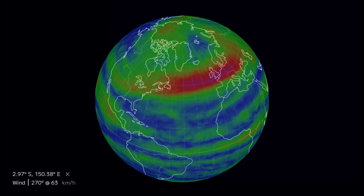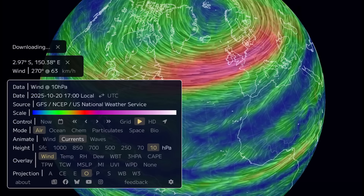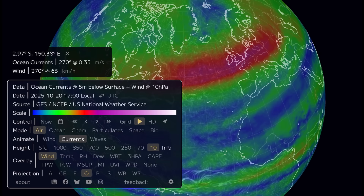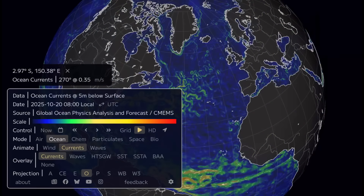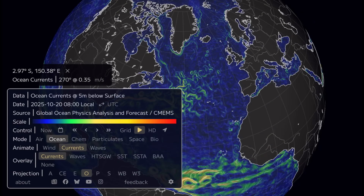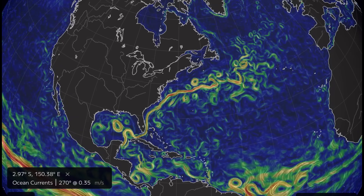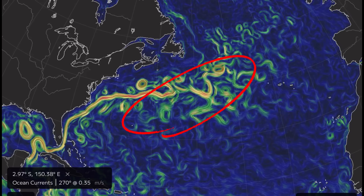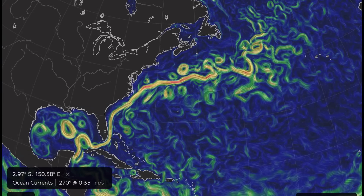Big changes are coming, and this will change everything. Just wait until I show you the wind gust models for the Northern Hemisphere over the next two weeks, as we're going to see some cyclone bombs creating in both the Atlantic Ocean and the Pacific Ocean. Speaking of the Atlantic Ocean, let's look at the Atlantic Ocean currents on nullschool.com — switching the grid over to currents and sea surface. This is 2025's Atlantic Ocean current as it spreads into the North Atlantic from the Gulf.